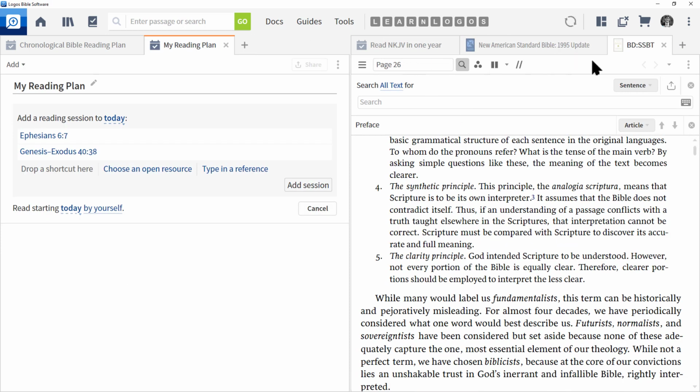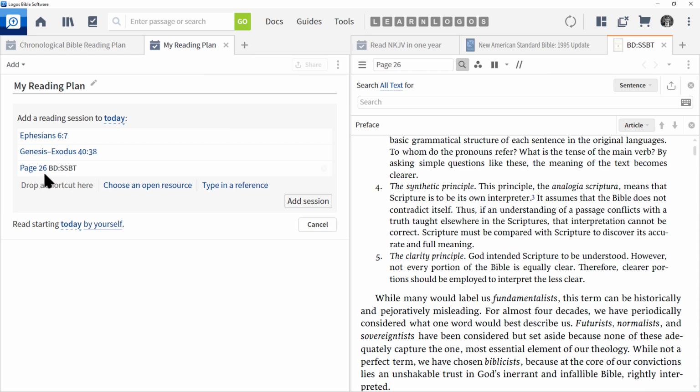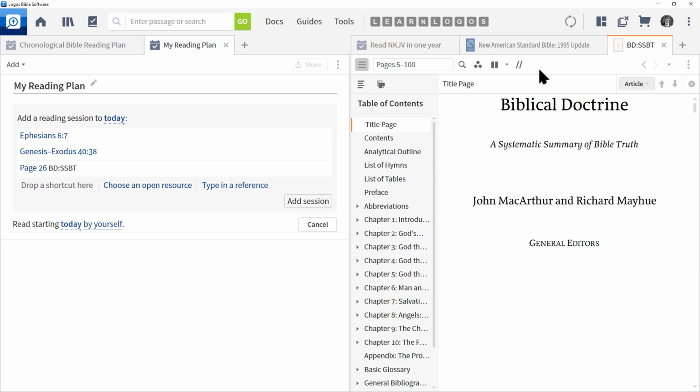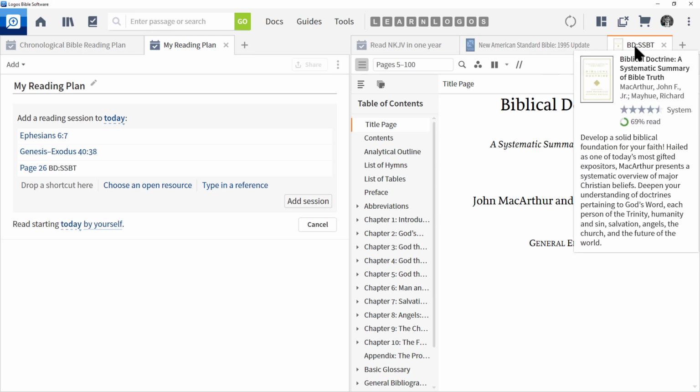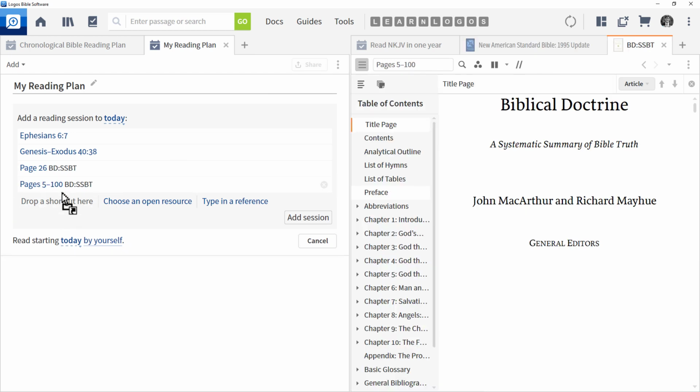Now, right now we're at page 26. So if I left click on the tab, in theory, when I release it on the drop a shortcut here, it should show me page 26 as expected. Now we can click in the page range and put, let's say, 1 through 100 and press enter. In this case, it went to page 5 because that's the smallest page number in this book. Now we can left click, drag that over to the shortcut, and now we got 5 through 100. So you can control your page number through there.